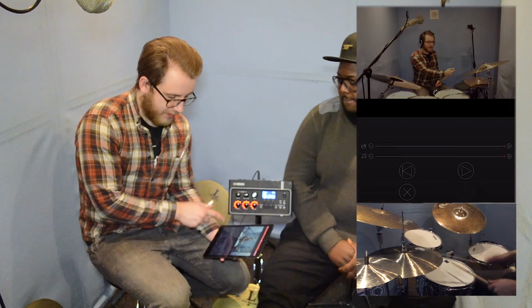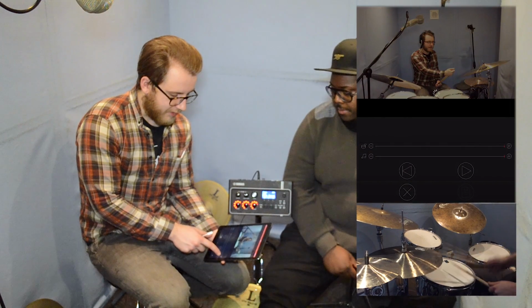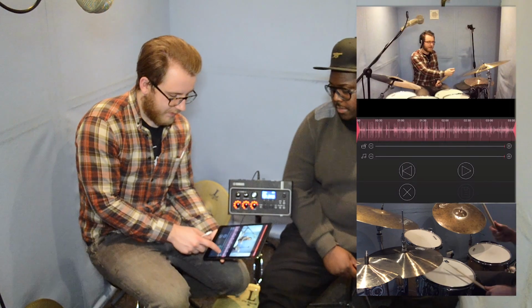Once you've recorded your sample, you then have the option to edit the mix. Click on the pencil, which means edit. You can change the backing track level with this. Brilliant. Or the drums level.